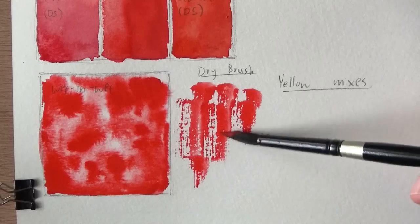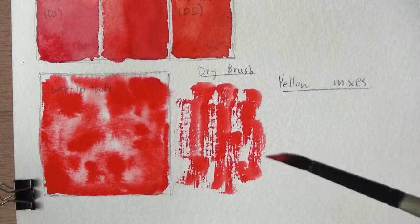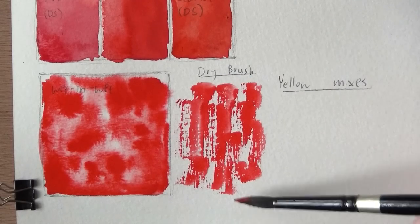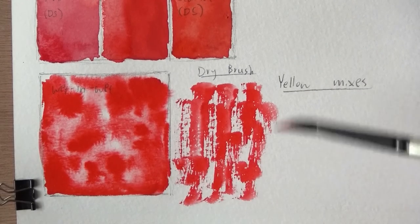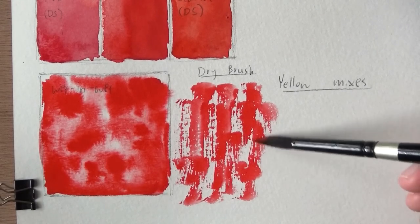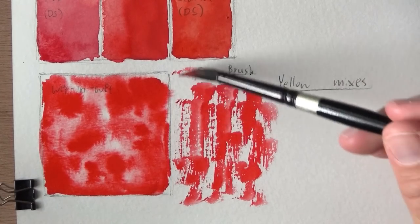This color can have many uses. I think at the very basic level, it's really good for adding details. So for example, boats. I want to do a little demo at the end of this and show you how I paint a boat. Patrick Lee Greaves has a great channel, Pure Watercolor, so you definitely want to check it out.